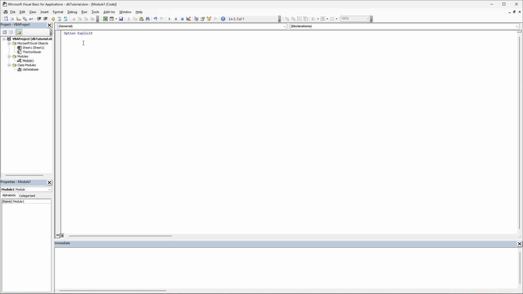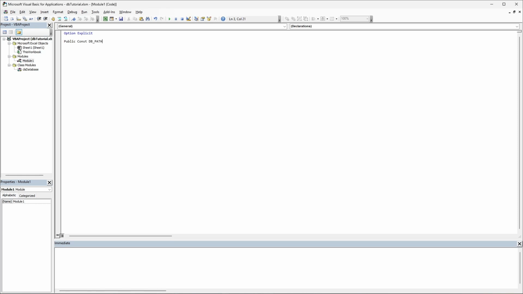First thing we're going to want to do is define what our database path is and our database password is. So these can be public or private. It depends on how you're going to be using this module, but for now we're going to create these as constants. So we're going to set these to a public constant.